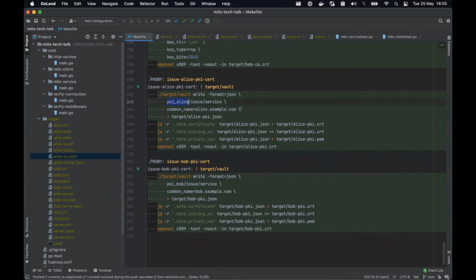This time around, we write to the Alice PKI. We say, hey, I want you to issue a certificate for alice.example.com, spit it out into a target file.